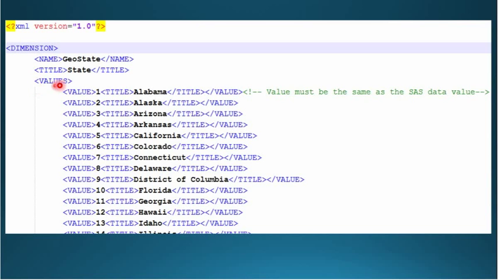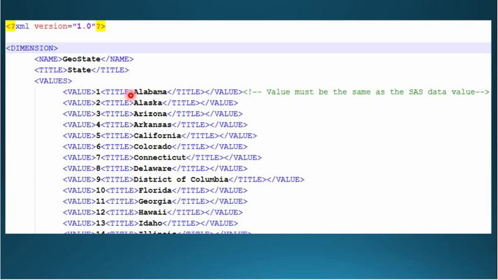Then within the values element I have these child value elements, and I've indented them again. The file will run without being nicely indented like this, but you need to keep your files nicely indented anyway. You'll learn about that later, but for now just take it on faith and trust me.